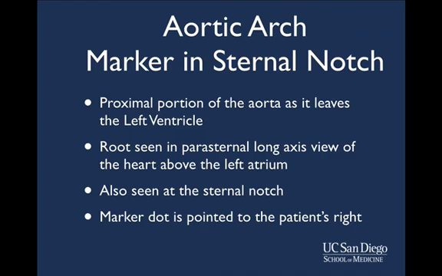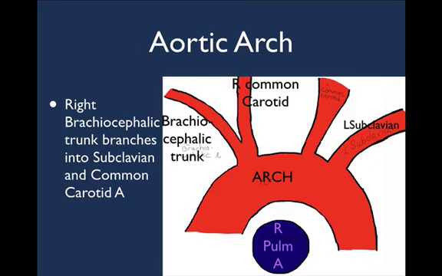We will see the arch well in the sternal notch by placing the marker dot towards the patient's right and aiming the phased array probe into the chest. What we will see first is the aortic arch. We will see it to the right, giving off the brachiocephalic trunk, which goes on to branch into the right subclavian artery and the right common carotid artery. Towards the head on the left, we will notice the left common carotid artery, and lower down we will see the left subclavian artery coming directly off the aortic arch. Deep to the arch, we may visualize the right pulmonary artery.